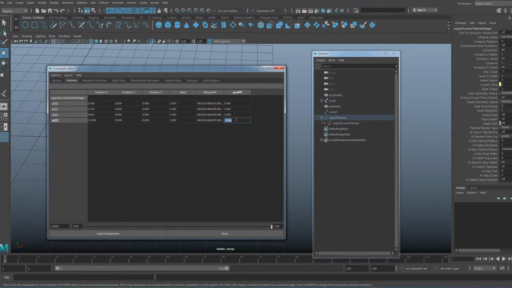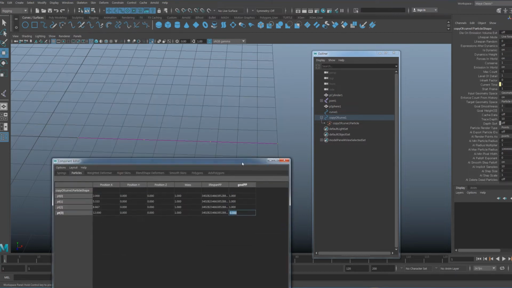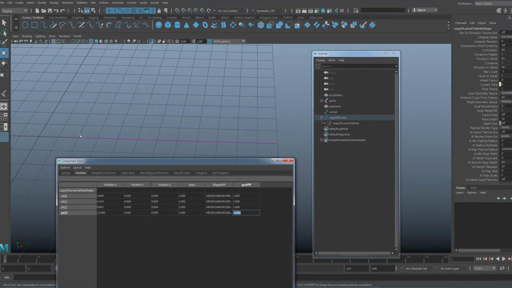And if I set one of those numbers to 0, for example point 3, that's going to be my last point here. This is going to be my point 0, which is the first one, and it goes down to point 3.